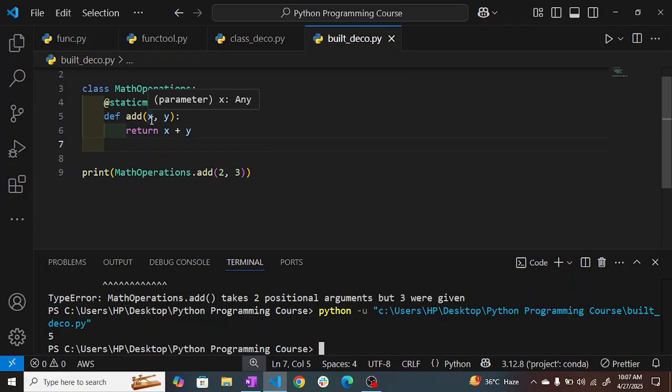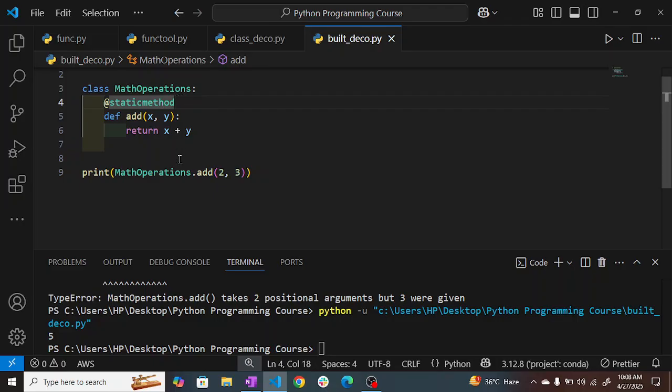So in a static method, you don't need to write an instance and CLS, which are used for accessing an attribute or a method. It just becomes a function, like we are accessing via dot. We can create multiple of these, but we have to decorate this add function with static method. It means you don't need to write a self or CLS. You cannot access using that.